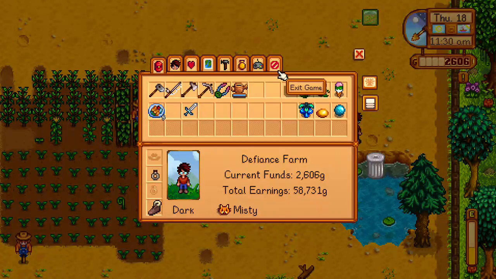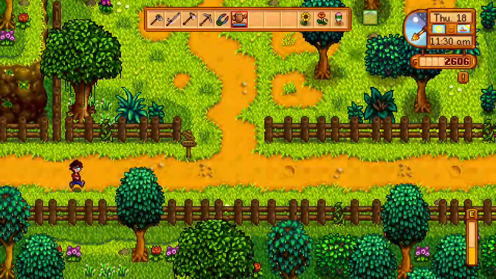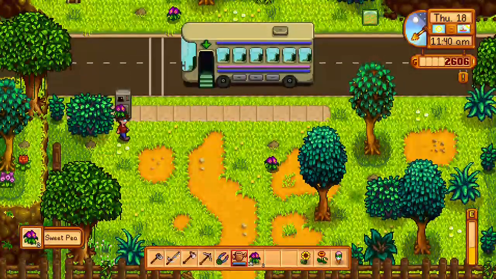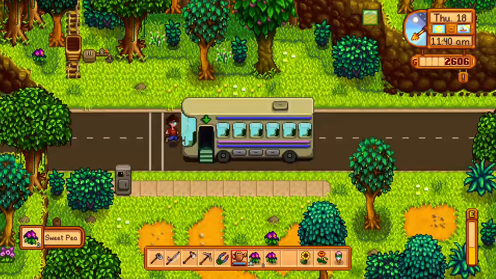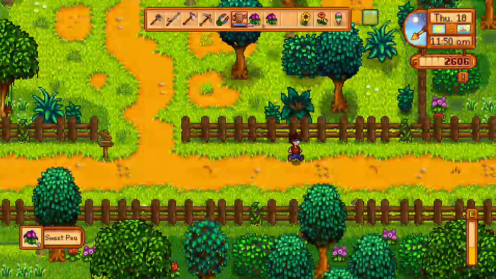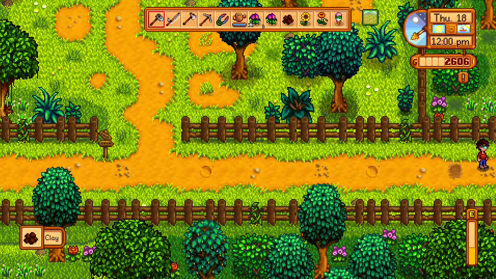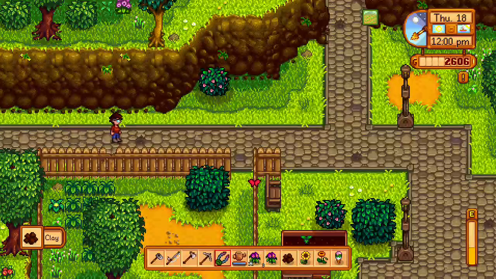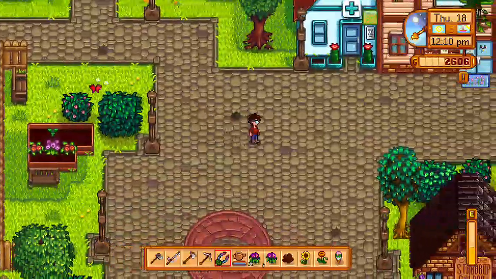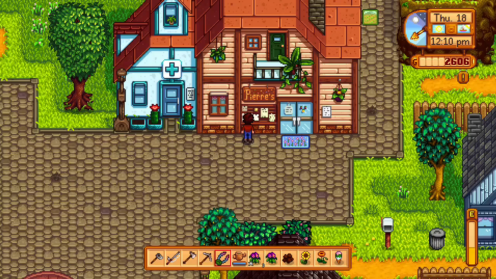So what do I do today? I go see Mayor Lewis, that's what I do. See Mayor Lewis and I say, yo, dude, I slayed tons of slimes, give me money. Hello, stems. Thank you for the clay. Oh, that's cool, a rabbit. It is tomorrow, right? Yeah, Demetrius' birthday is tomorrow.